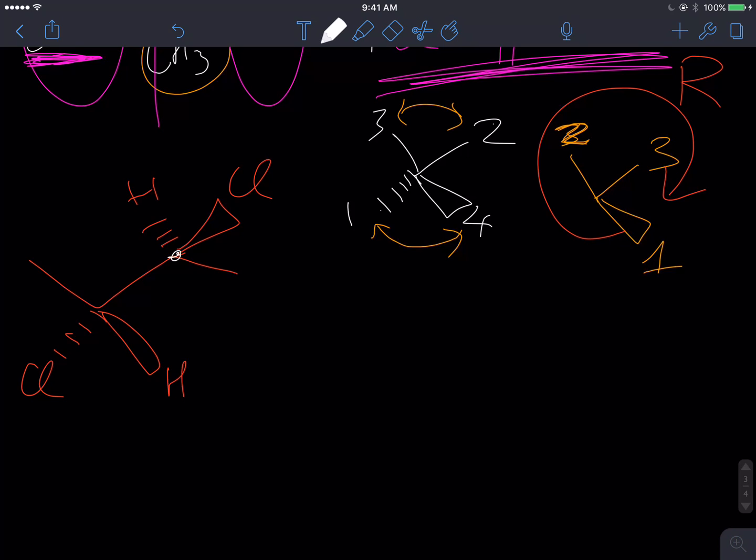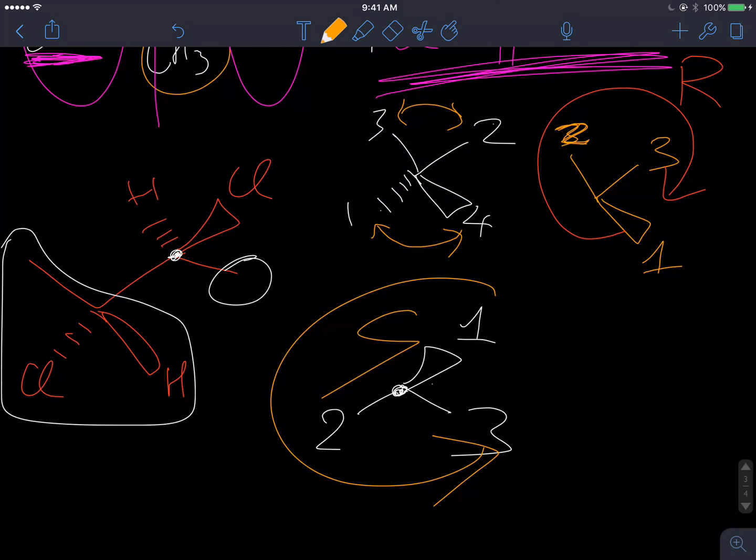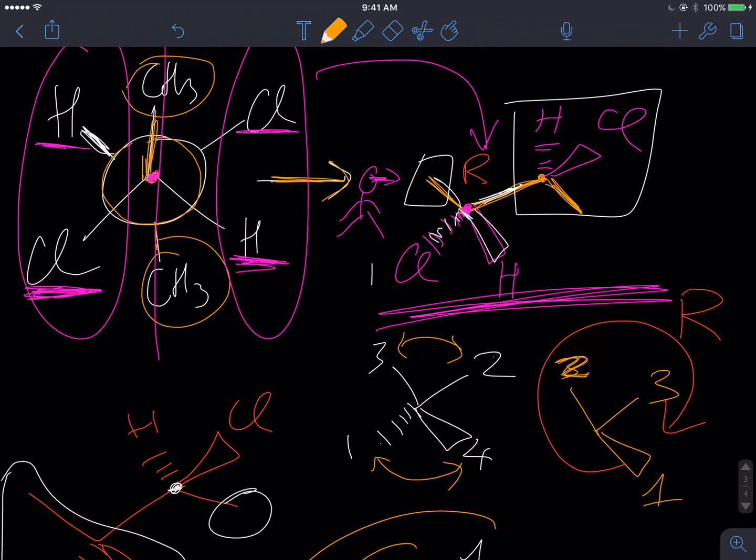Now you look at this carbon. Draw it out. Draw the simple form. And then chlorine is number 1. Hydrogen should be number 4. And this thing right here is number 2. And this is number 3. Now number 4 is already in dash, so just ignore it and then draw the arrows. 1, 2, 3. It should be S, right? So the stereochemistry right here should be S.